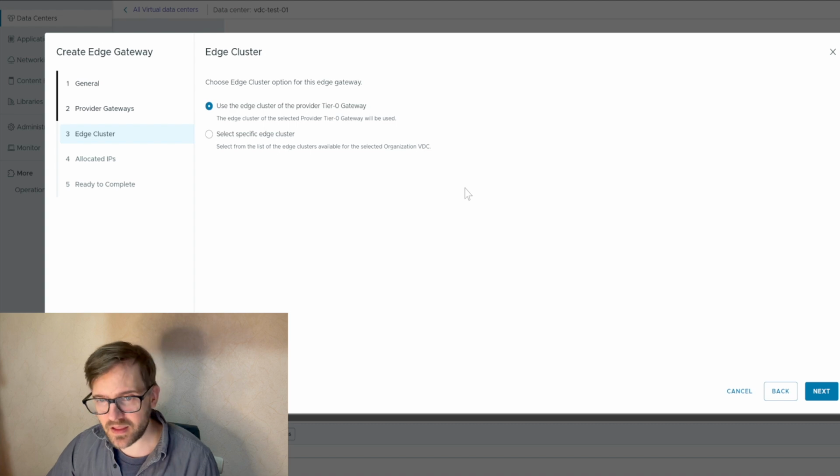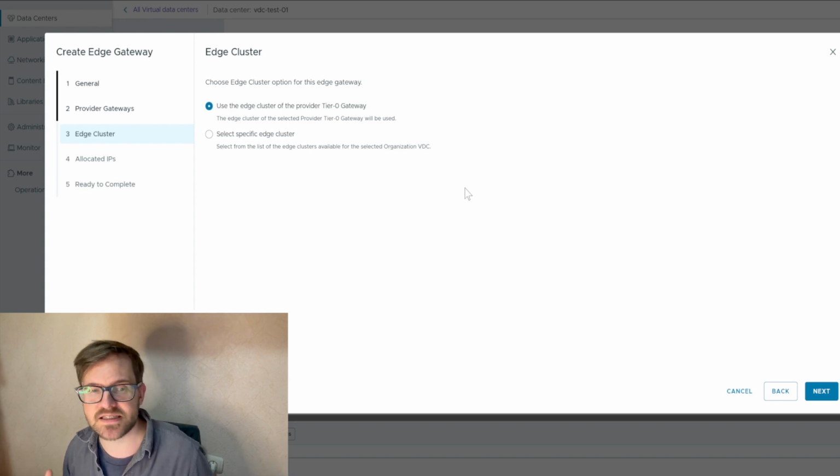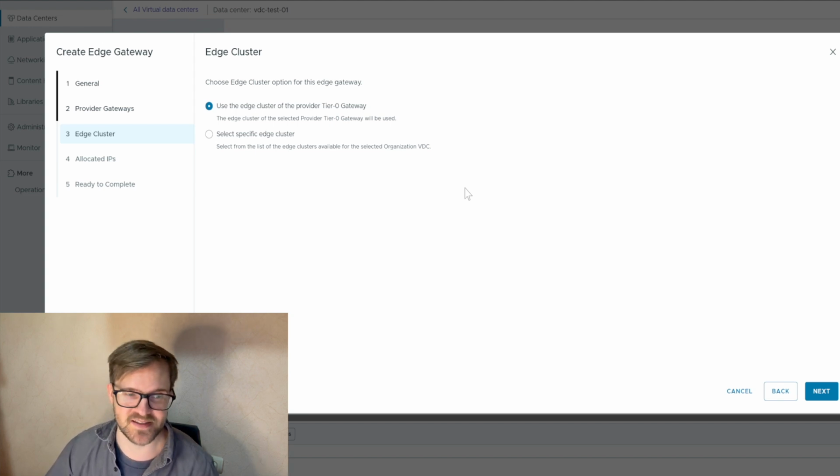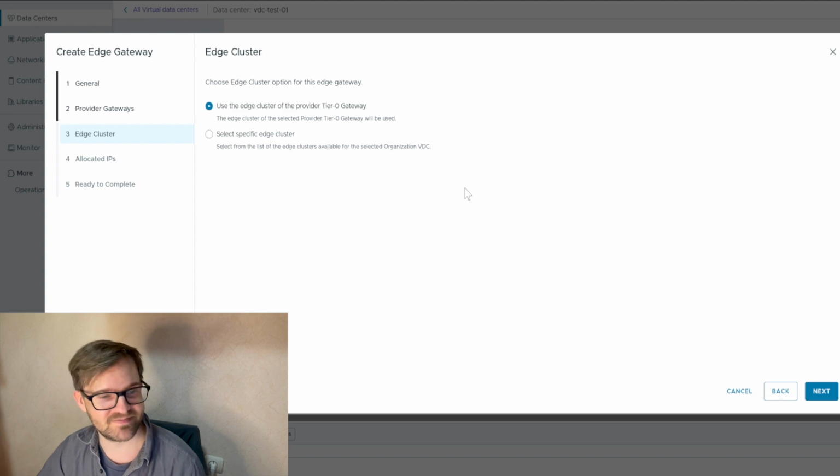I'm not going to select a specific edge cluster; I'll leave the default and click next. This means that the edge gateway will use the same edge cluster that is already associated with the selected tier 0 gateway. In most cases, this option is sufficient and recommended, so I will keep this default configuration and click next.